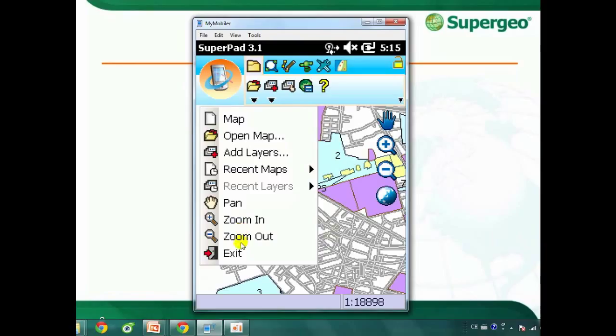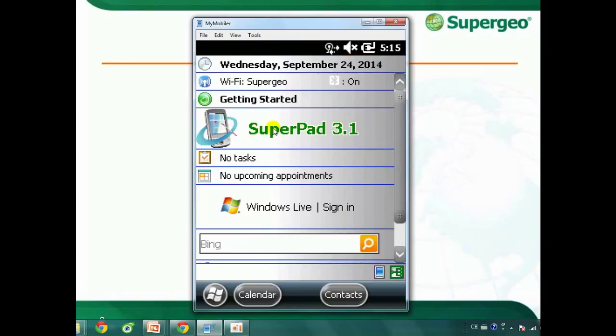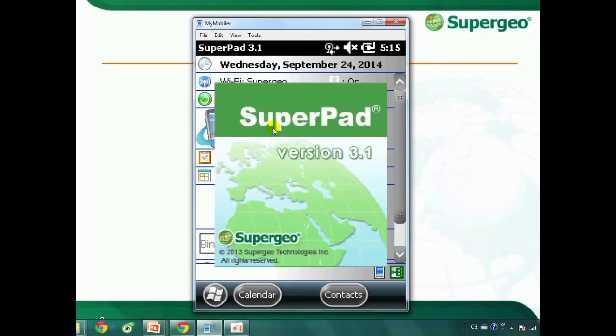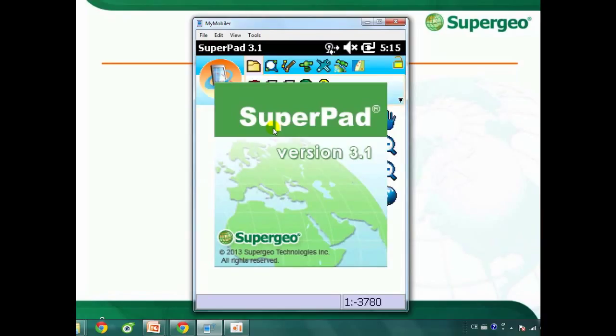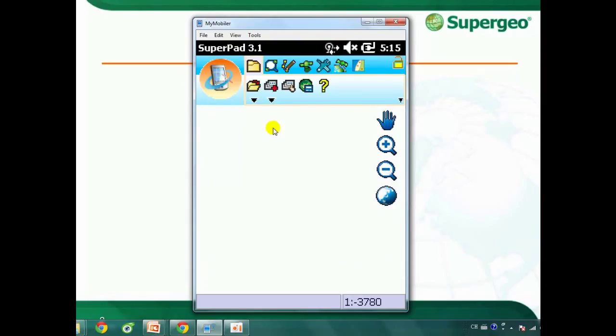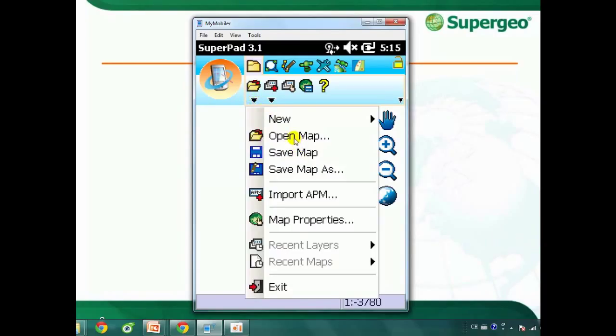So now I can restart the SuperPad. And to open the map, just tap on this icon and select Open Map.